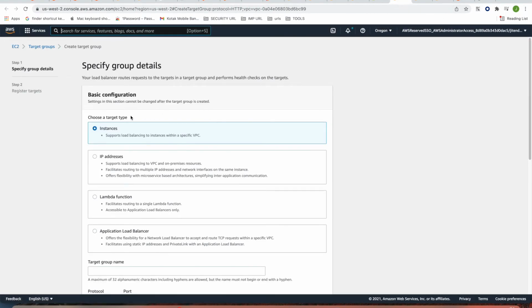Create a target group. Choose a target type, instance.